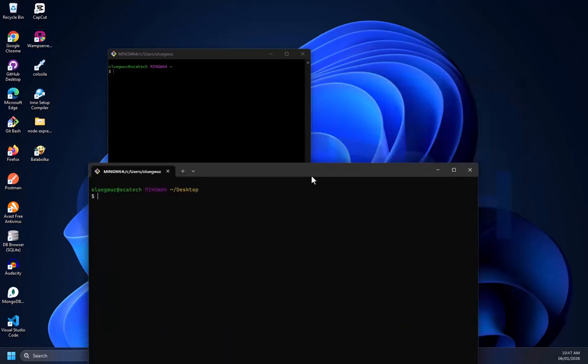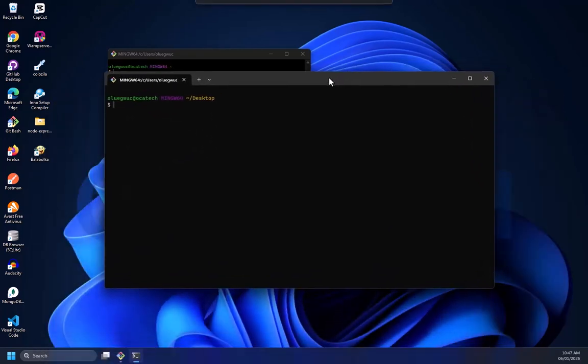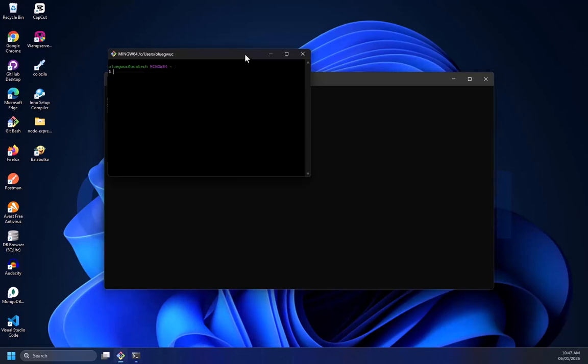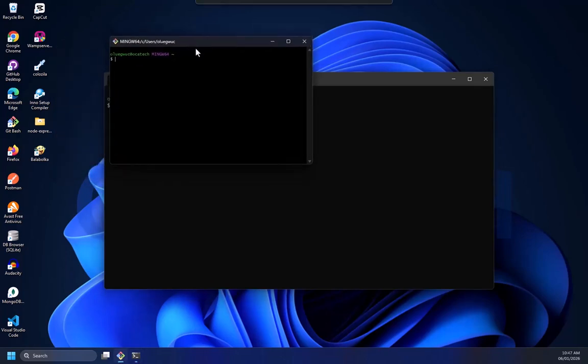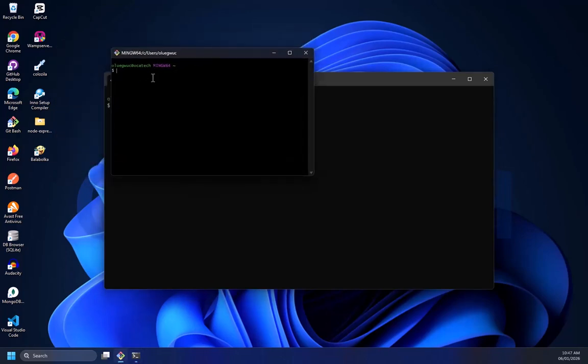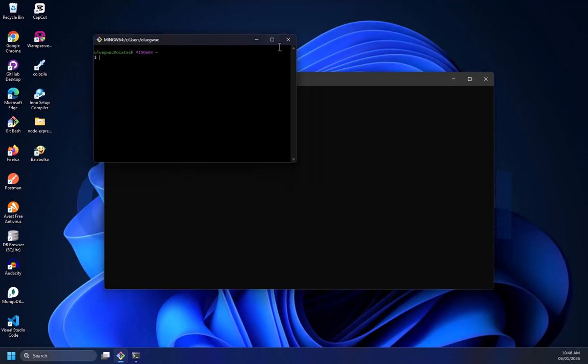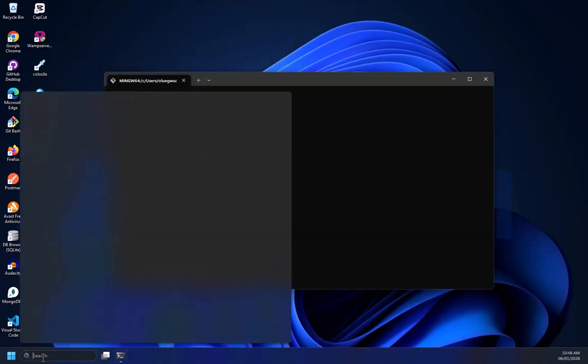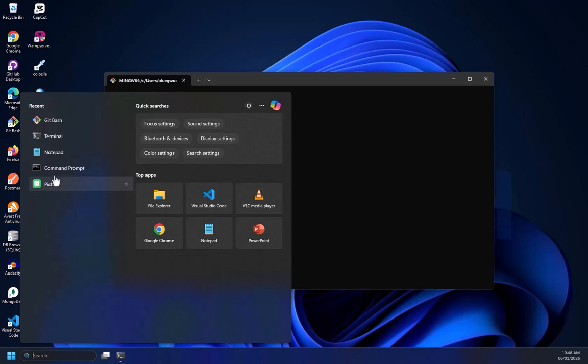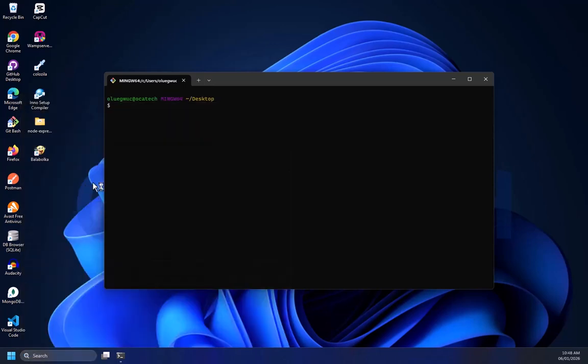That's why I prefer the Windows terminal. So I'm already setting the Git Bash as the default profile. If you want to follow along, you must use the terminal. If you are using PowerShell, some of the commands may not be available, and if you are using command prompt, some of the commands will also not be available for you.